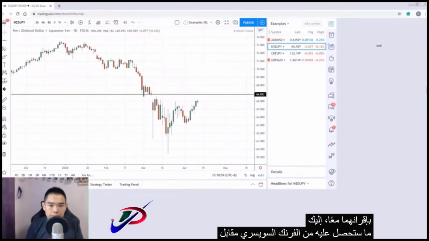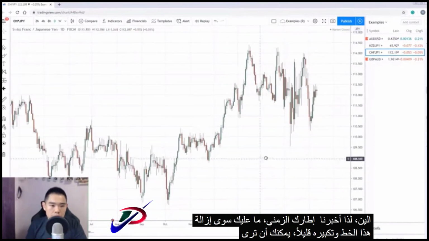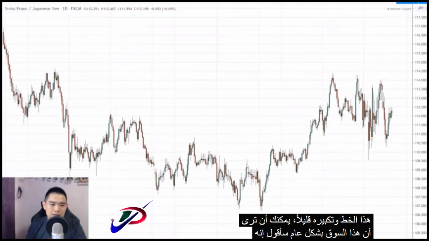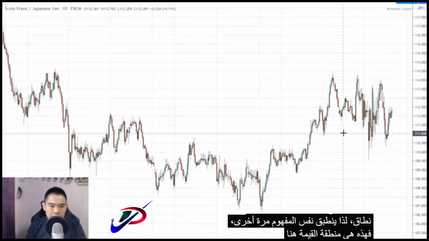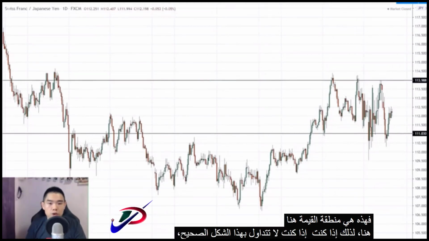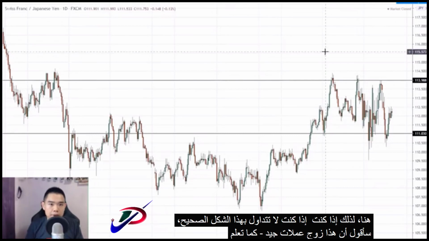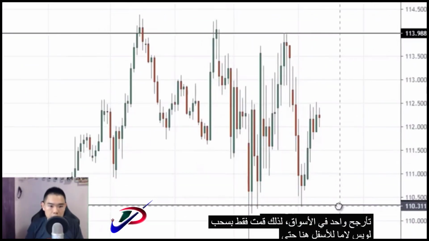Swiss franc against the yen. So, daily time frame, let me just remove this line. Zoom out a little bit, you can see that this market generally, I would say, is in a range. A weak trend towards a range. So again, same concept applies, right? This is the area of value here, here. So if you want to trade this, I would say this is a good currency pair to just look to capture one swing in the markets. So I'll just pull it down lower somewhere here.